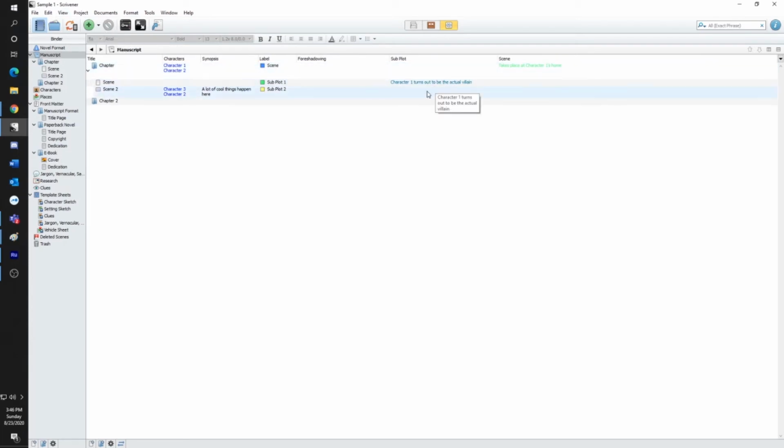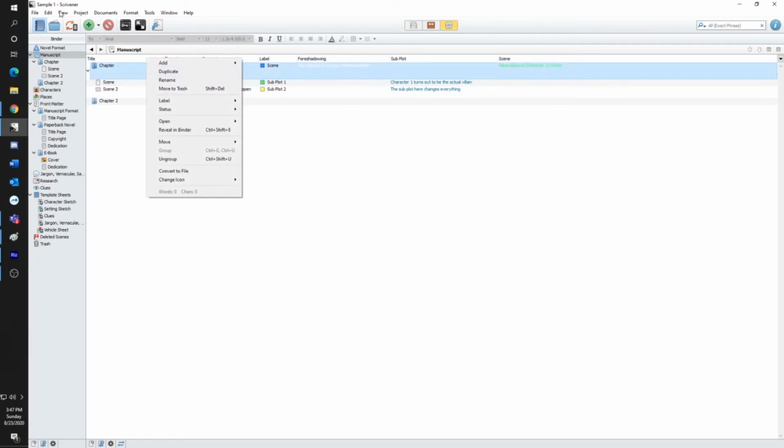All right, so back to dealing with scenes and all that jazz. So now that I have these scenes here, I'm going to go ahead and finish adding in my notes, and I'm going to put what this subplot is about. So I'm just throwing stuff in here, right? This isn't for any of my stories. This is just a sample template so that I can give you an overview of what it looks like to do this.